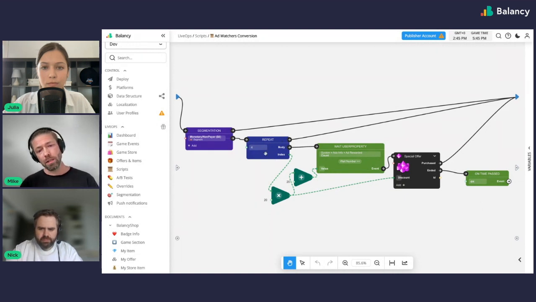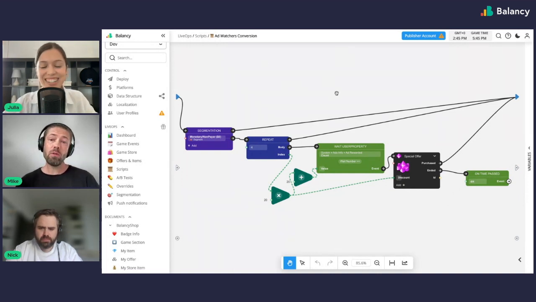On the next iteration, we will check if they watched more ads, so the discount will grow, and they might purchase it on the second attempt. If not, we will do a third attempt, a fourth attempt, and the discount will grow. So if they're not converting in 4 attempts, okay, we pass. We'll leave them alone, okay?